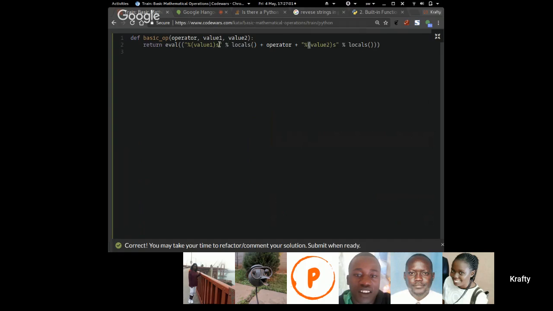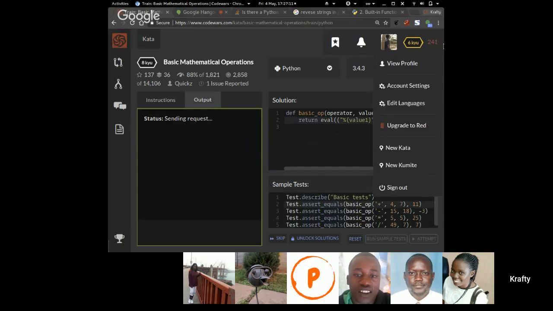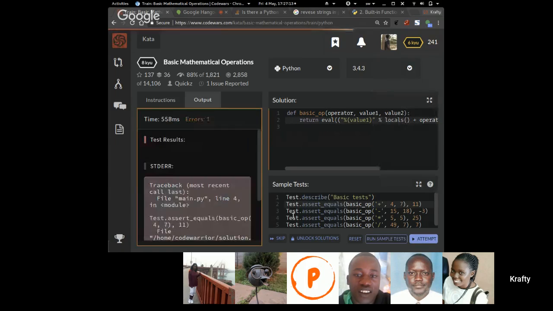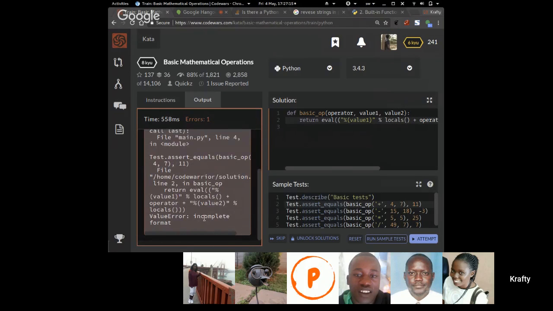You sure it does? Can you remove the S? Let us do that and then run it. Error: incomplete format. So the S is actually valid.